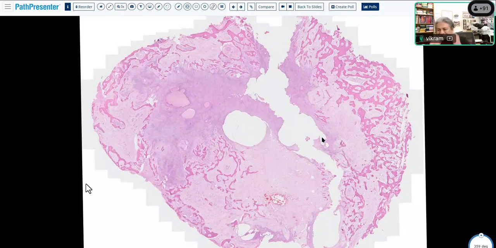Zones, yes, the zonation, yes. Zonation or maturation. Thank you, Dr. Datta. That was very helpful. So the zones are the cellular zone, the maturing zone, and the most mature bone. And by that, you see no bone formation or very immature bone, a little bit of immature bone, and then more mature bone at the periphery. And this is just a beautiful example of this.